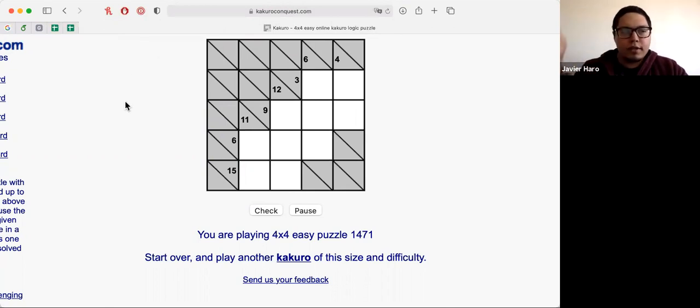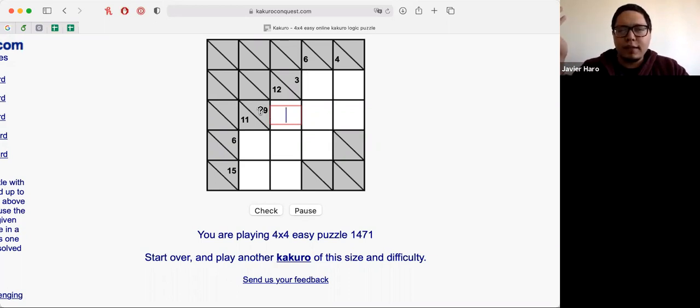So the way that we're going to do this is that they give us these hints in the puzzle, and we have to put numbers from 1 through 9 in each of these white squares. The goal is to put numbers so that they add up to the numbers that the hints give us.